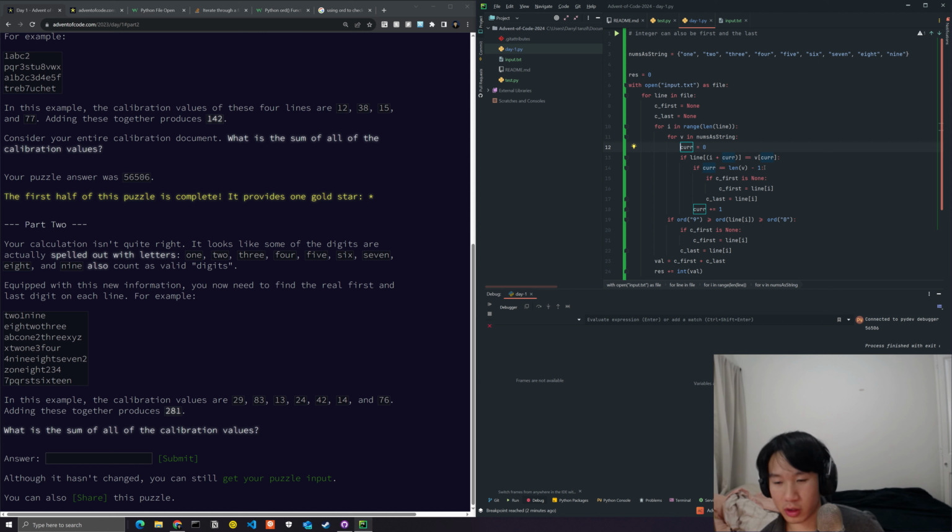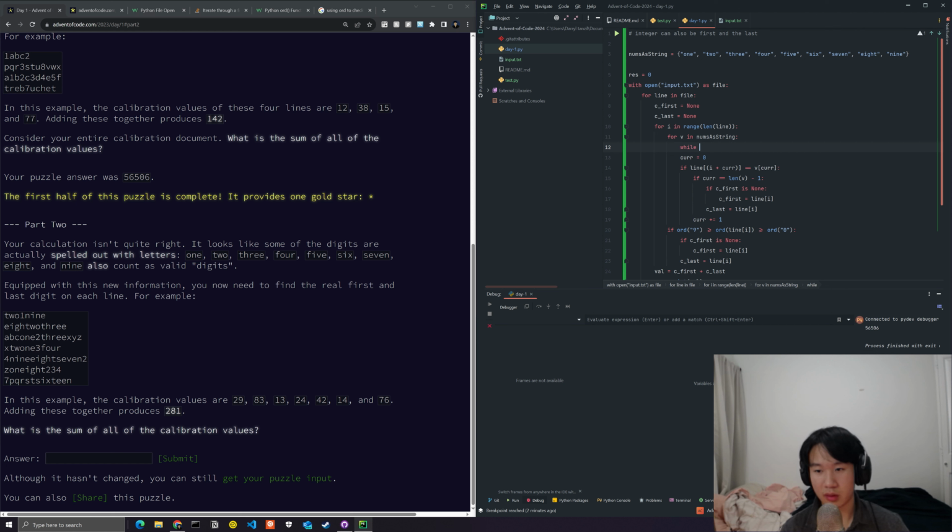I'm going to want to check to see whether or not it's still in the range of the line, right? Actually, for I in range length of line again, we need to have a little j thing over here.